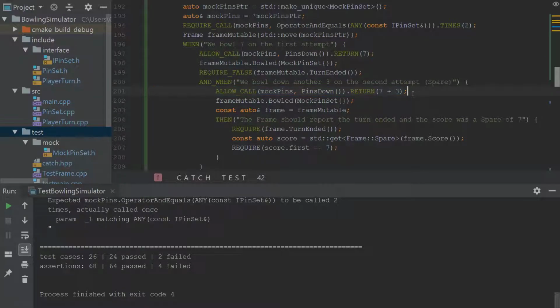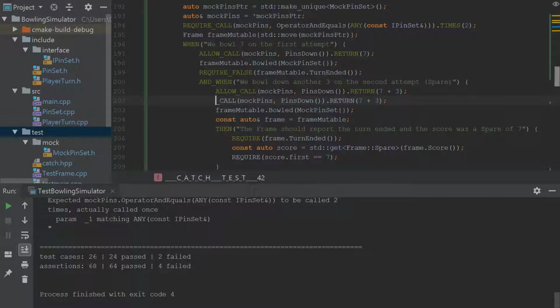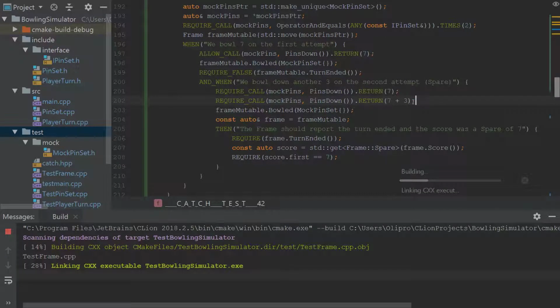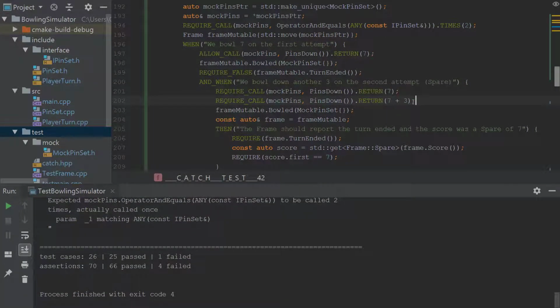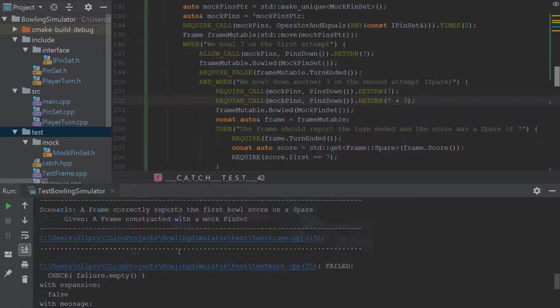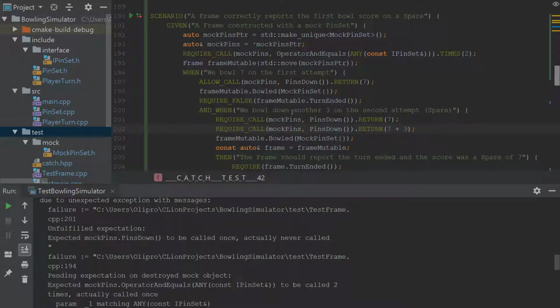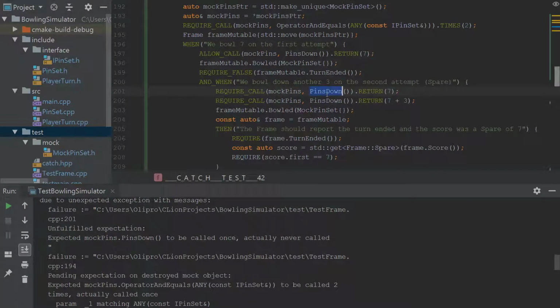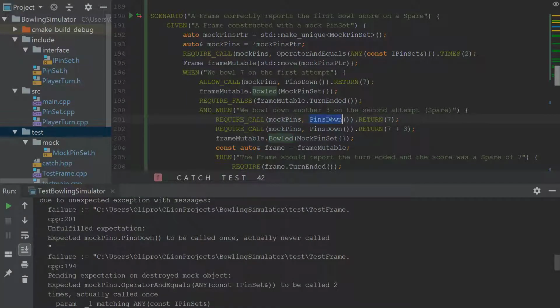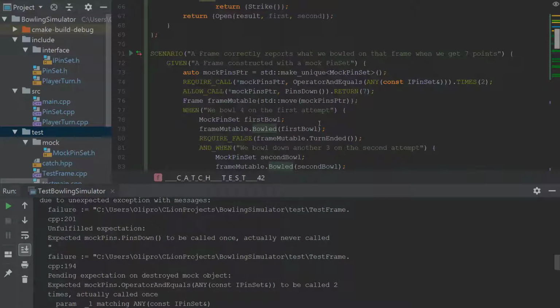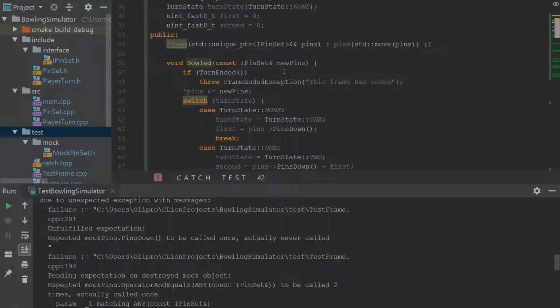So we're actually going to acquire and acquire, and that's going to be 7. And hopefully that should do it. 7.